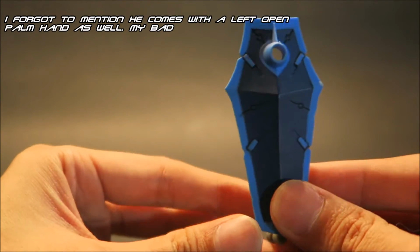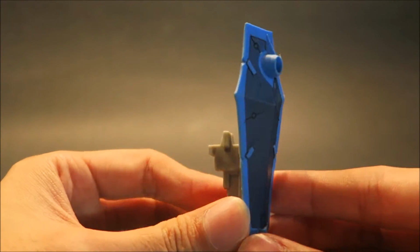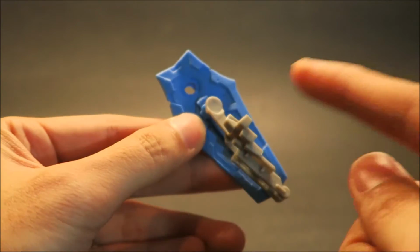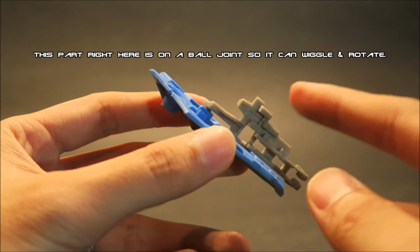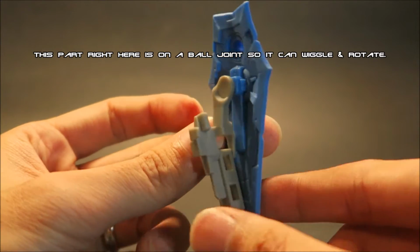The next is the shield. Neat looking shield, and it has an interesting connector, by the way, and I'll show you how this works later.